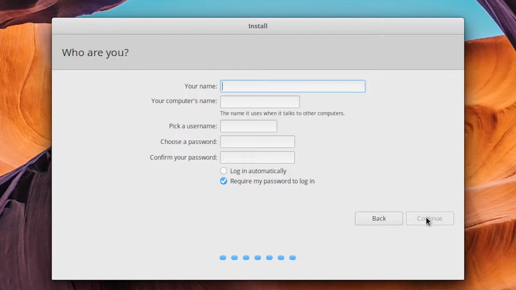So I'm going to call this elementary. And then I'll change that to just VB for VirtualBox. And of course, I'm using the weakest password I can possibly use, and I'm telling it to log me in automatically. I don't recommend either of those settings. Again, this is just something for me to mess around with. If you're going to be installing this on a production machine, use common sense and don't have it log you in automatically, and use a secure password.